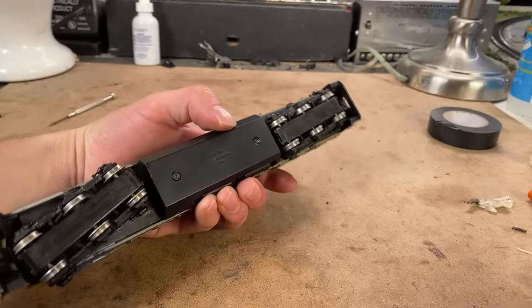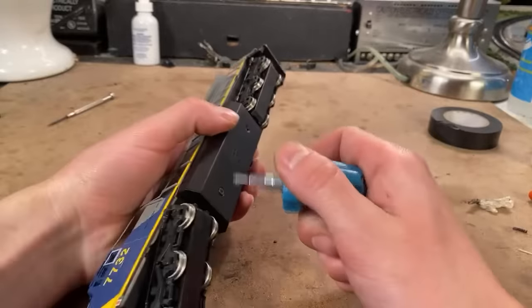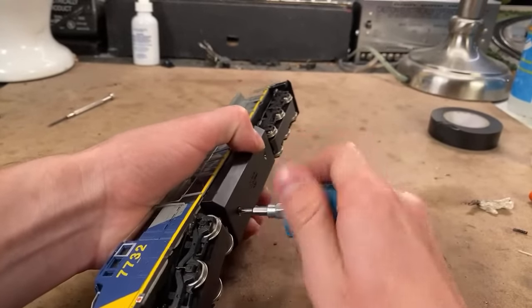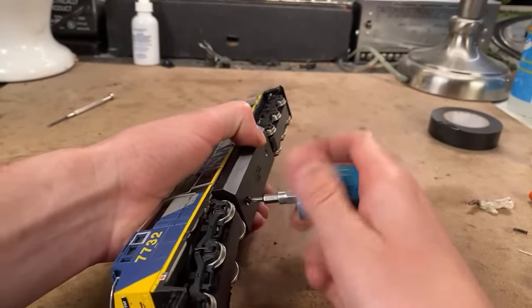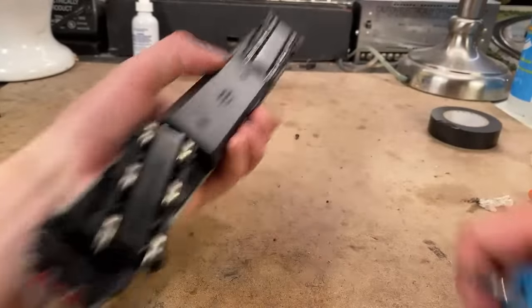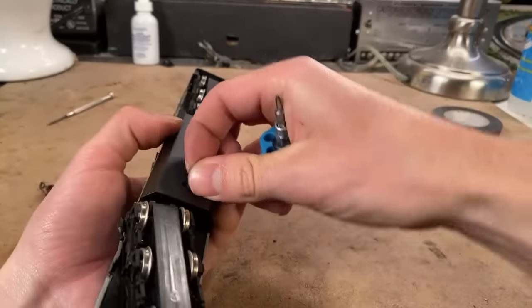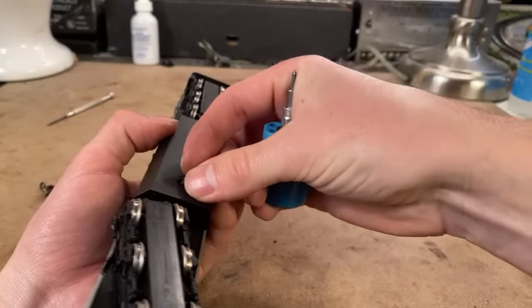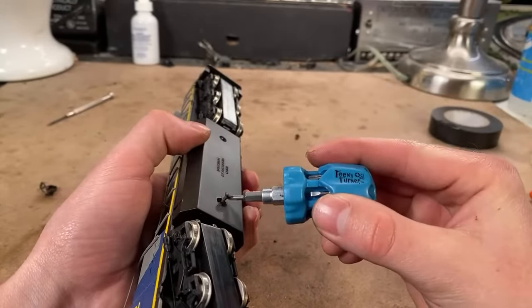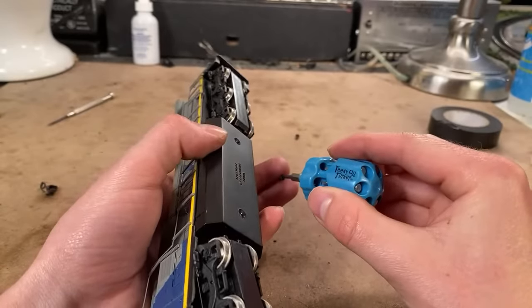Okay, I figured out why I'm missing a screw. I didn't actually lose a screw. The problem is that this screw is actually for the coupler pocket. This was already missing when I got in here, which means that both of these screws are actually supposed to go here. So hopefully they're the same size and adding that didn't just mess up the threads.